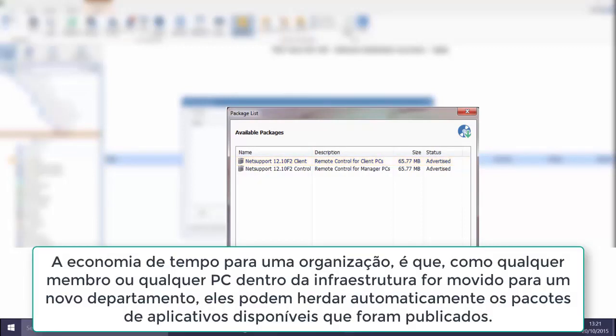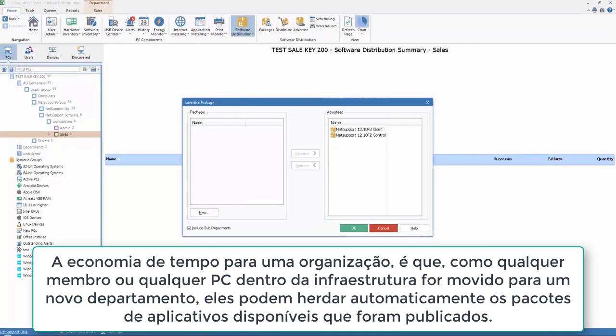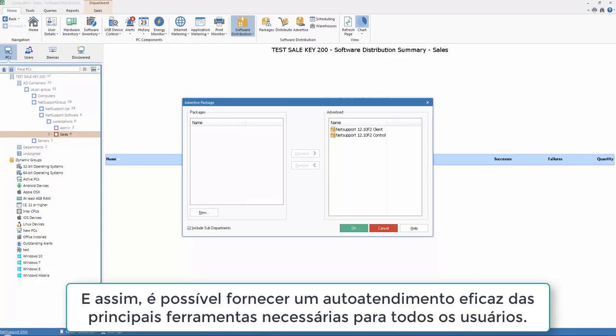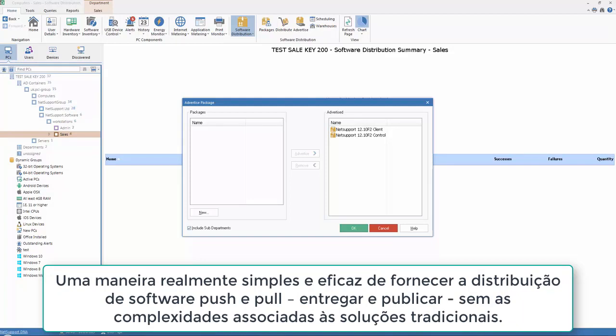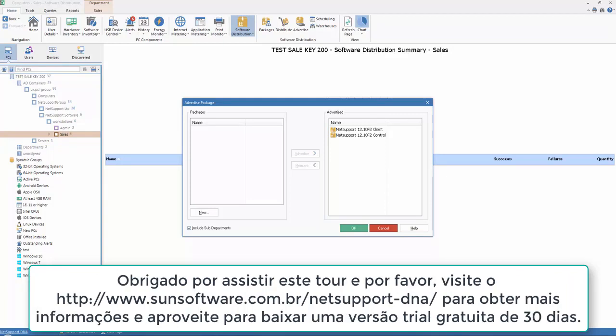The time saving to an organization, of course, is that as any member or any PC within the infrastructure is moved to a new department, they can automatically inherit available application packages that have been advertised, and so as such you can ensure an effective self-service of key required tools for all users. A really simple and effective way of providing both push and pull software distribution without the complexities associated with traditional solutions.